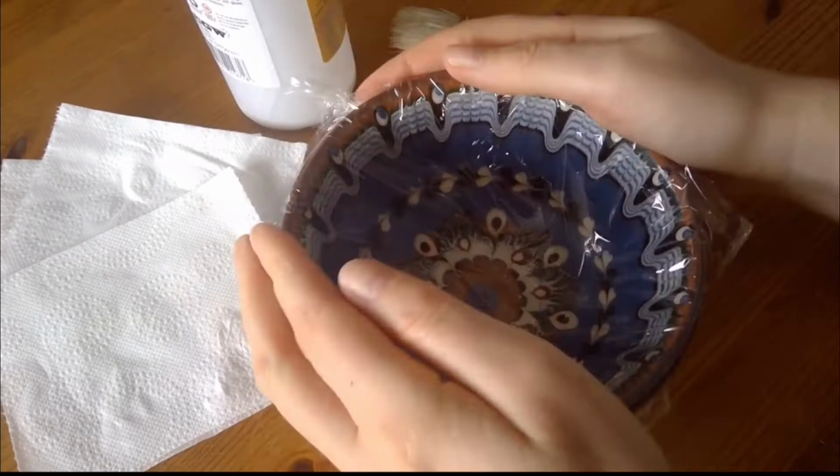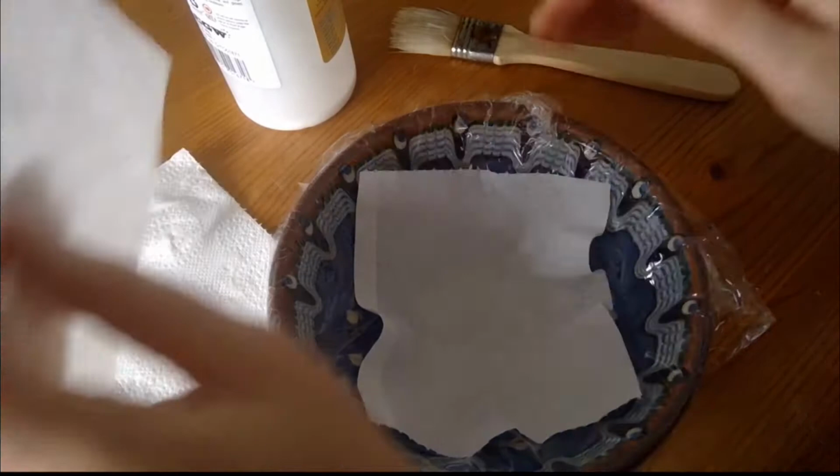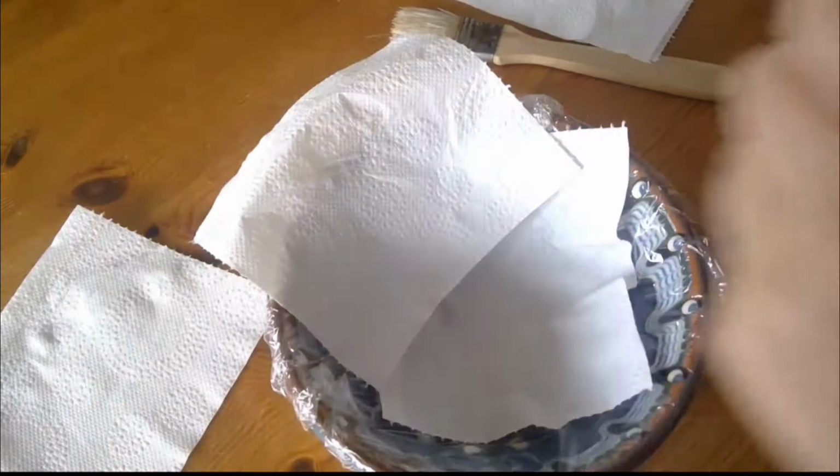Okay, and then you're going to want to get your tissue paper. I put it into little segments like that, and then we're going to layer them inside the bowl. I like to have a little excess on the top so I can trim it off later. I'll probably start with two. And then you're going to layer all of that with the PVA.